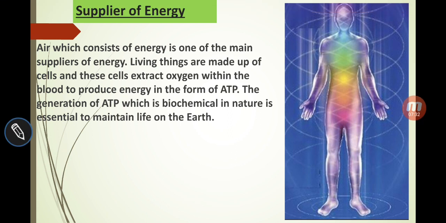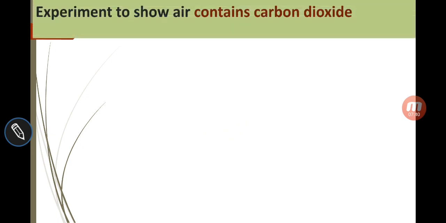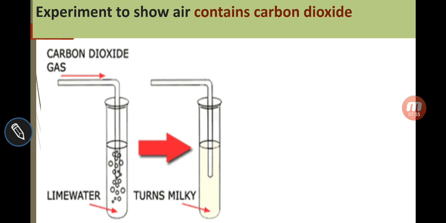Which is biochemical in nature, is essential for maintaining life on the earth. Next, an experiment to show air contains carbon dioxide. Yes, my dear students, we have already discussed that air is a mixture, not a compound. So air contains carbon dioxide. How can you prove it? So let's see an experiment.